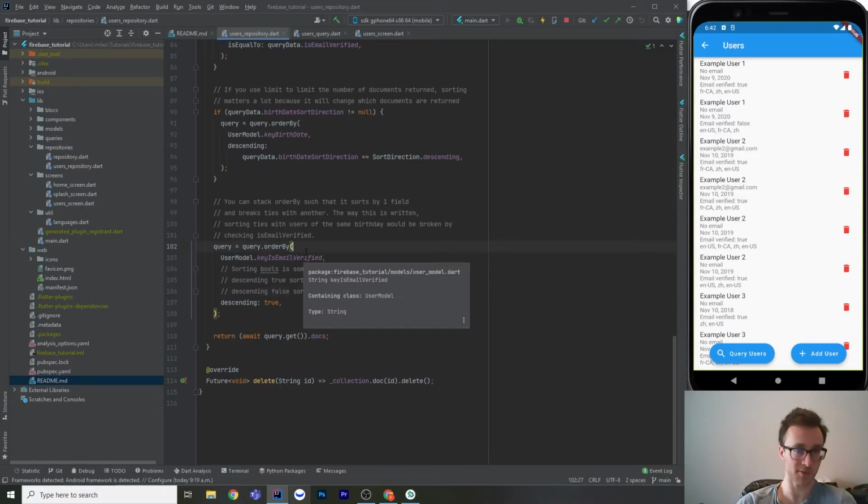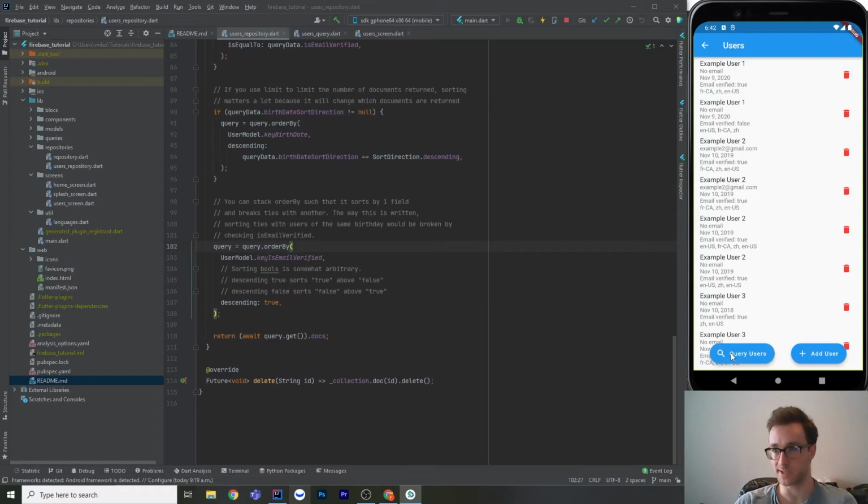So when you add order bys, there's also a chance that you're going to need to add more indexes, and there's also a chance that you're going to order by something that it complains about and says you can't order by this field because you've used greater than or equal to on this other field. Sometimes you're going to run into these issues, and you're just going to either have to ignore being able to sort that way or find a different way to do that. Like you can potentially just sort these things on the client side as well.